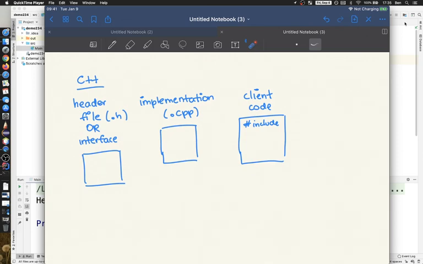Well, you're saying something with the class. Okay, but let me ask you this. What if all you have in your header file is a bunch of functions? And just functions, not a class, just all function definitions.